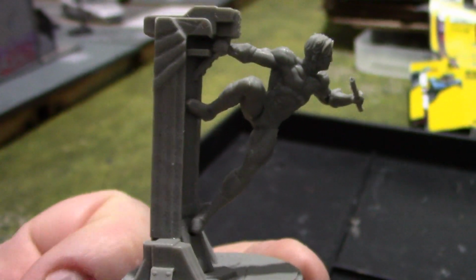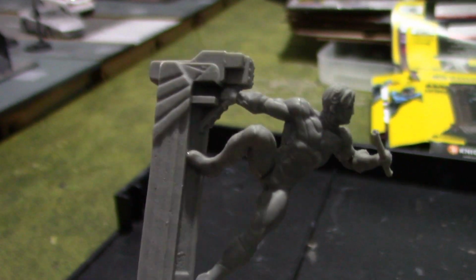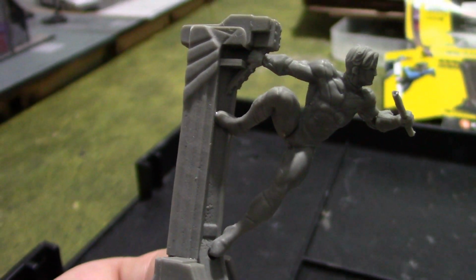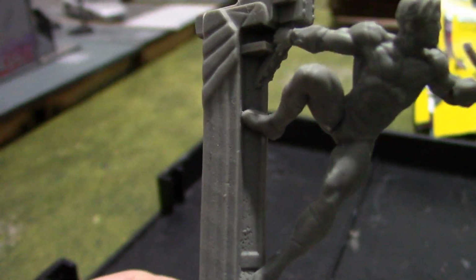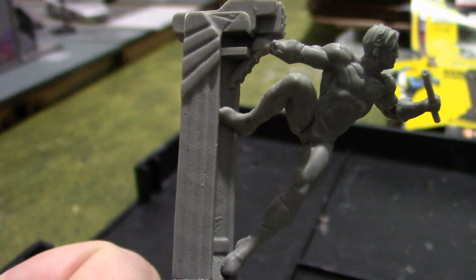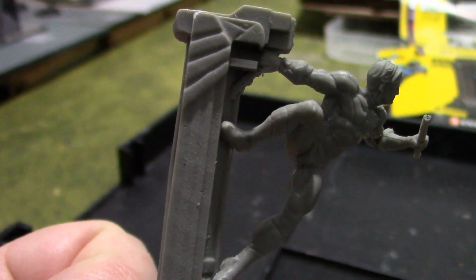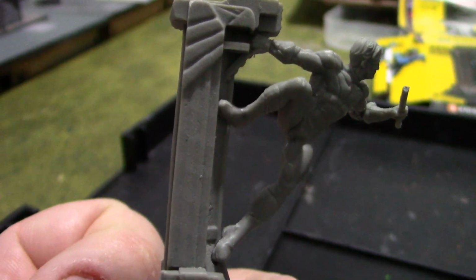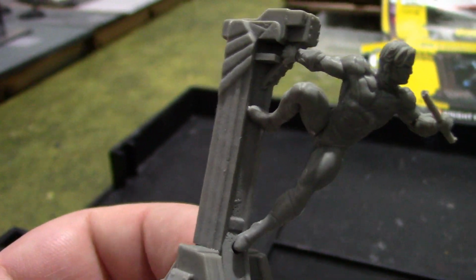I like this pose. I think putting him on a pillar isn't a bad thing for a model. Some people seem to think so. I have no problem with that, because rarely do figures in war games, unless they're ranked up as units for Warhammer or Ancients or something, actually have a pose that completely suits their surroundings and situation anyway. Even if they're standing flat on the ground, there's usually no reason for them to be holding their arms in that particular pose. So putting them on a pillar like this, I don't see a problem.